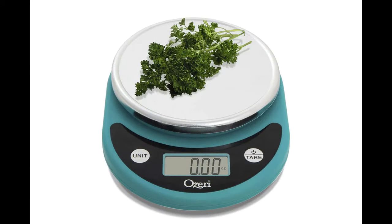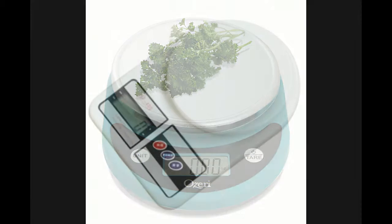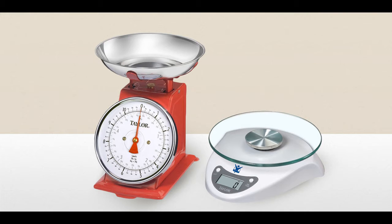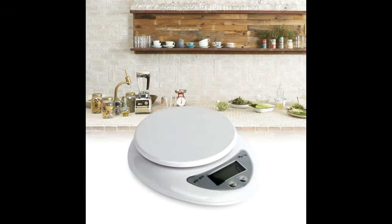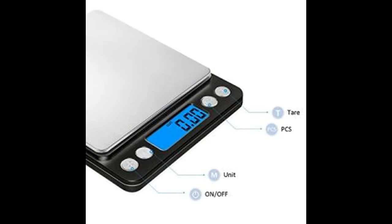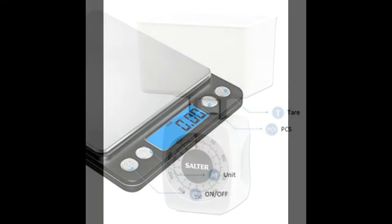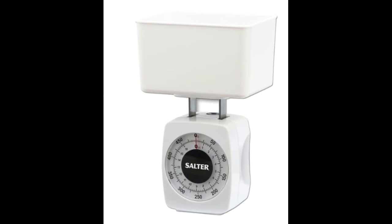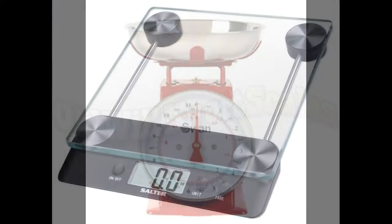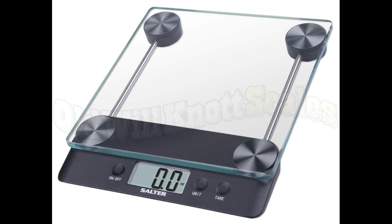Many baking recipes call for cups and fluid ounces, but no matter how experienced a baker you are, the cup of flour you weigh today will not be the same cup of flour you weigh tomorrow. This is because many dry ingredients, such as flour, cornstarch, and brown sugar, can easily be compressed or aerated depending on the whims of the measurer, how the goods have been stored, and possibly some black magic.